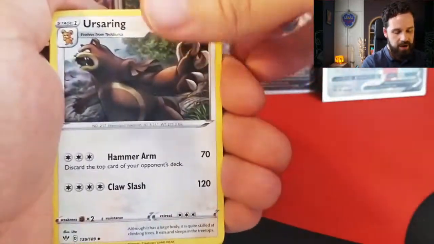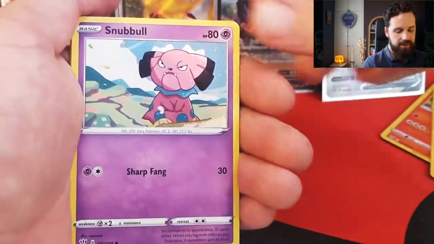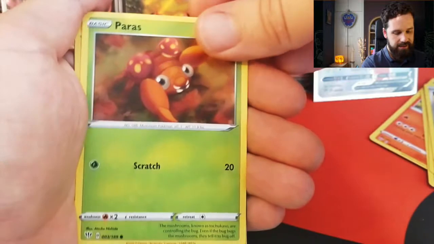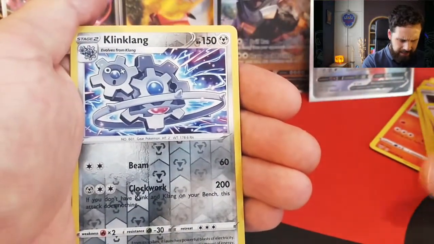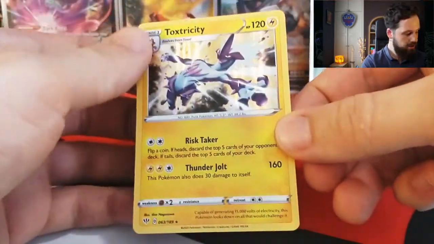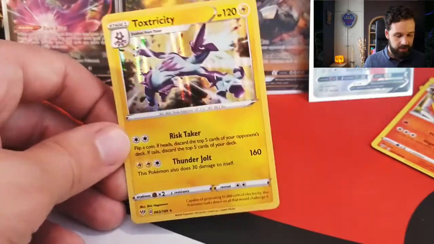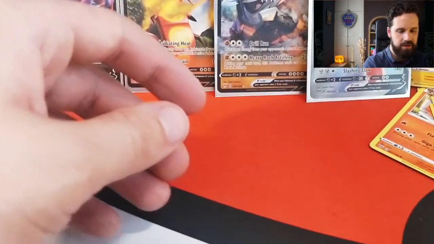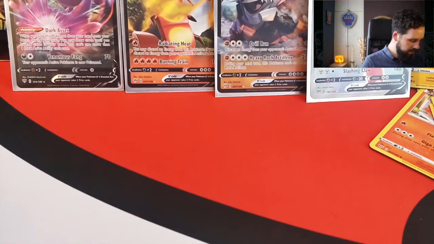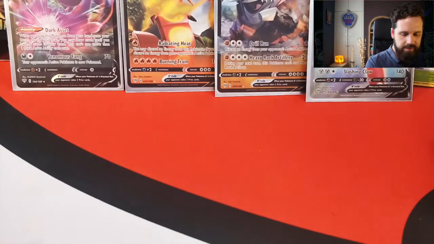All right, Fire Energy, Ursa Ring, Rose Tower, Guilty Simisear, Bounsweet, Snubbull, Meltan, Mad Party, Bunnelby, Paras, Kling Clang, okay, and holographic Toxtricity. Now, I am a fan of Toxtricity, so I will take this. You, my friend, unfortunately, we'll just pop you at the back. I'm feeling bad for Galisopod now. Can we dig out Galisopod and put him at the back, even though he's not got a sleeve? Oh, there we go. Galisopod, you can also go at the back there.